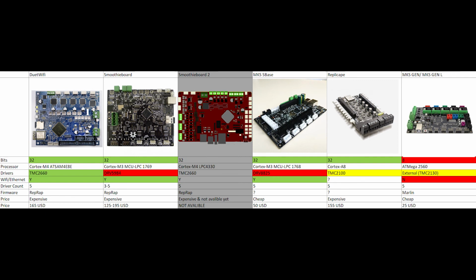As for the Smoothieboard 2, it looks really good on paper, but it was supposed to come out in 2017 according to what they said in 2016, and there's nothing about it on their website, so I don't know if that's still going or it's just vaporware, but I don't want to wait obviously.